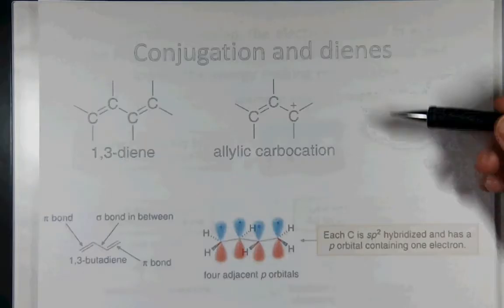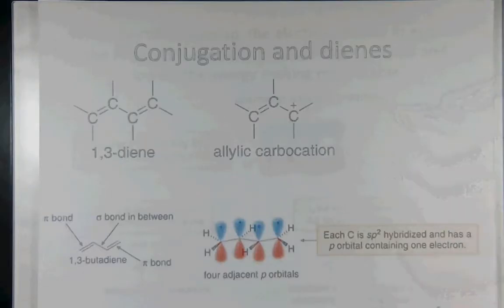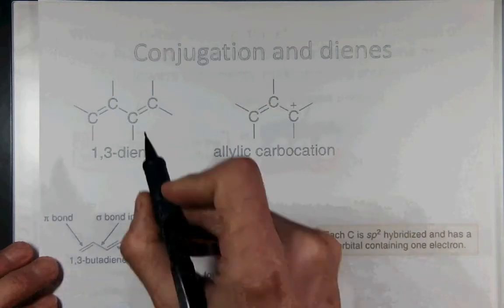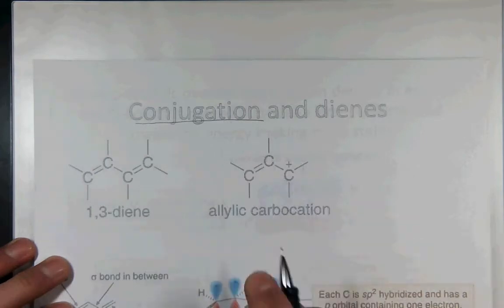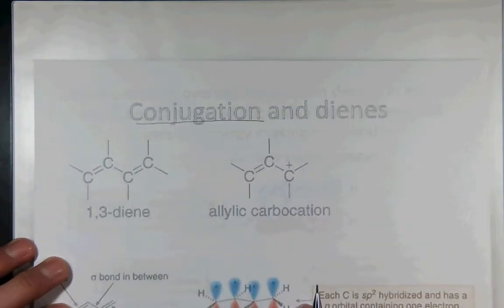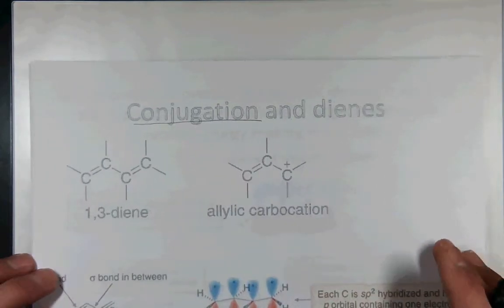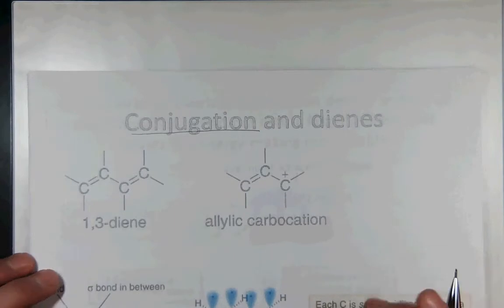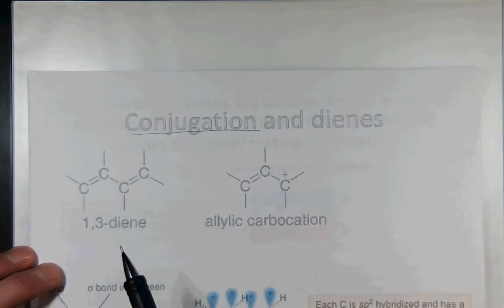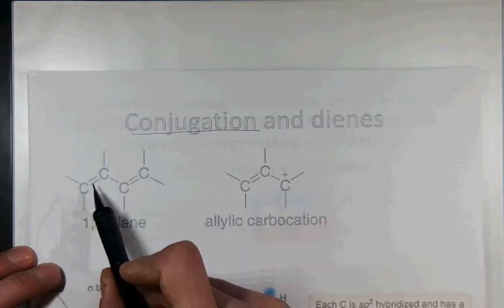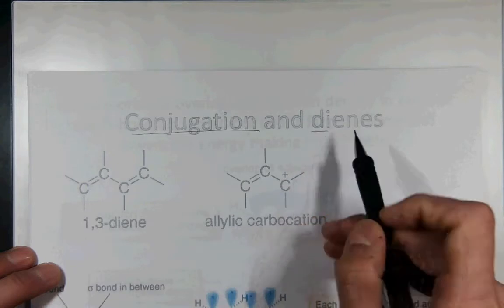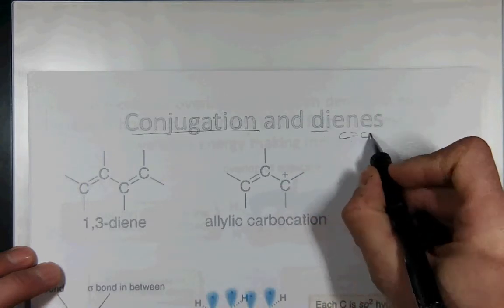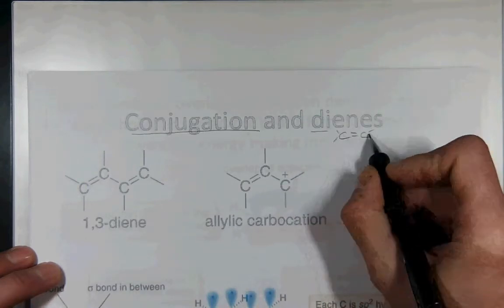Conjugation, resonance, and dienes. So first off, what do we mean by conjugation? If you recall, we talked about acid-base conjugates way back when, and conjugates in that regard had to do with pairs, acid-base pairs. Well, with dienes, we have something similar as well. A diene is nothing more than a compound that has two double bonds, right? Two enes, two double bonds.